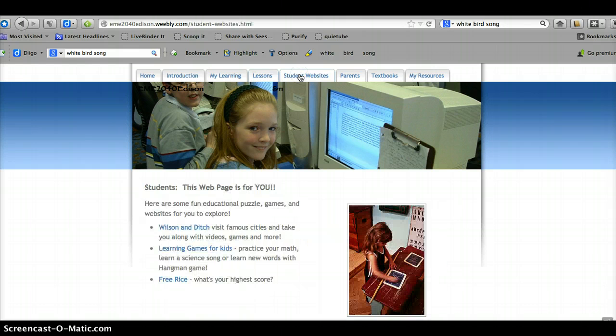Okay, the next page is on student websites. Here's where you want to think about your students in this make-believe class, and you want to think about the kinds of web pages that you'd like to send those students to, because this website is for students to come and look at as well. Where would you like to send your students to that gives them something that's educational but also fun? So you need 3 of these links. And for the maximum points, you'll want to put a little description or some kind of catch behind them so that you'll be able to guide the students a little bit more.